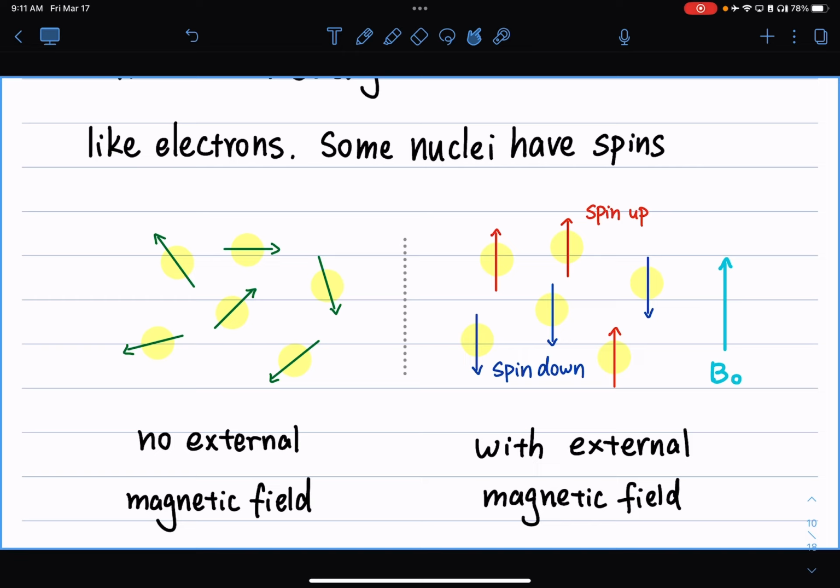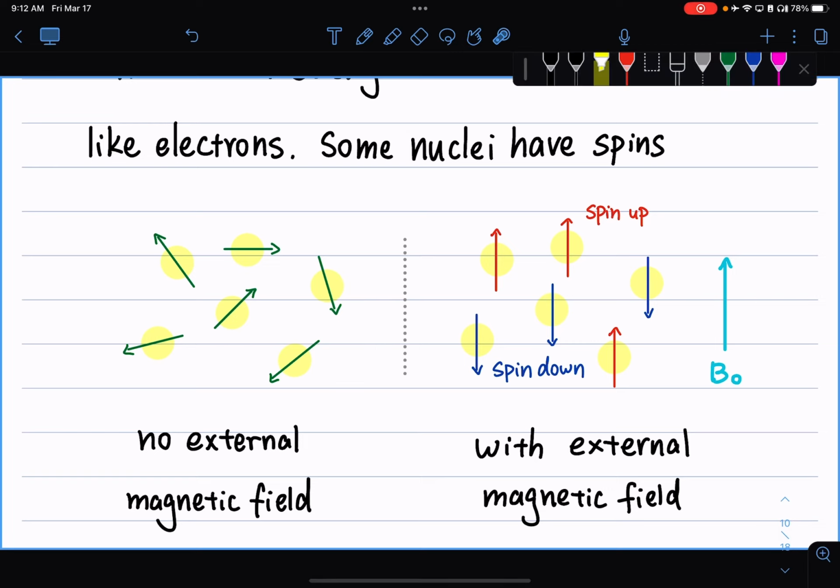Like what we said about electrons, where we talked about there being a fourth quantum number, which is spin. Like electrons, some atomic nuclei also have spin. So what does spin mean? Here I added another figure to illustrate what spin actually means. These spins are little magnetic dipoles, if you like.